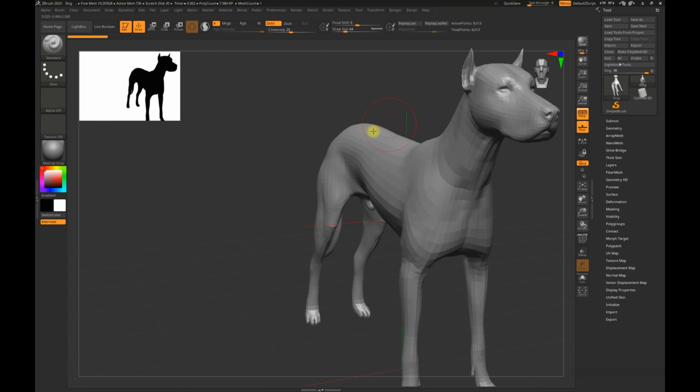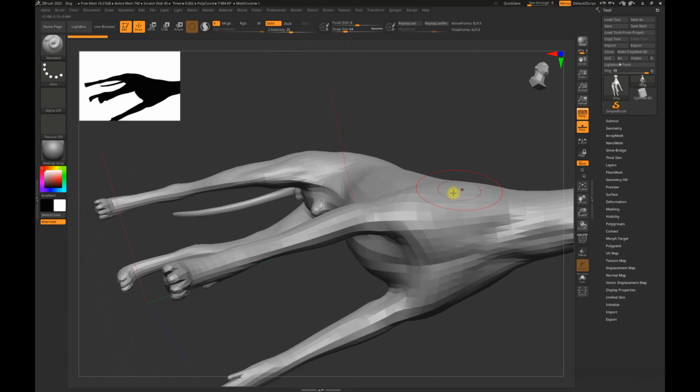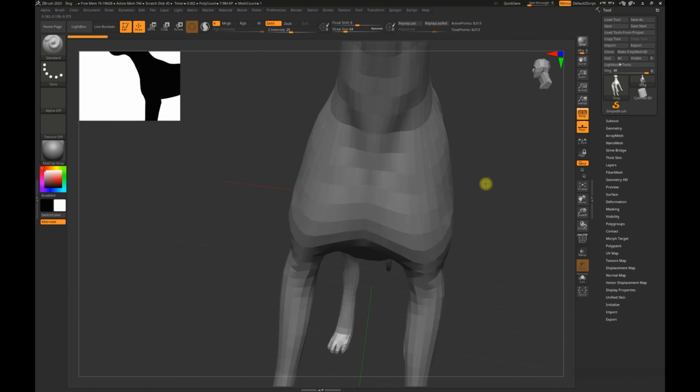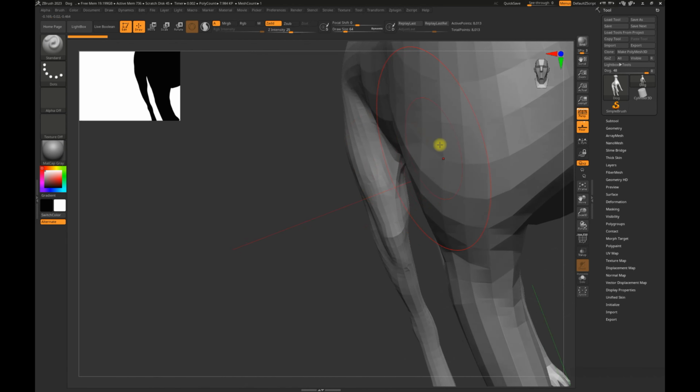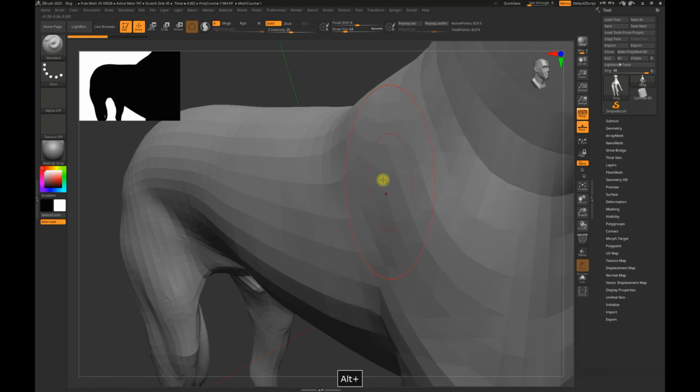You'll find that you can use right click anywhere, even if we have the cursor on the model itself. If I try to rotate with left click and the cursor's on the model, I'll just end up sculpting something. So it's quite handy for when you're really far zoomed in like this.